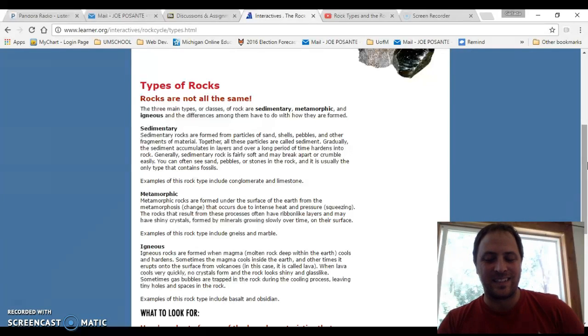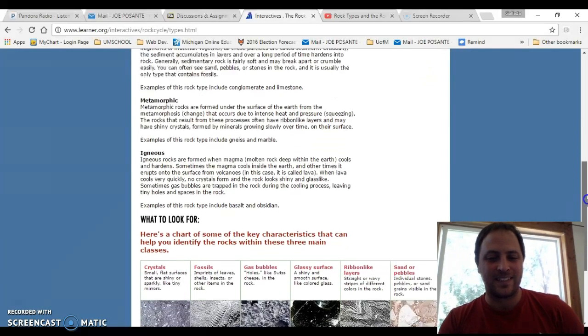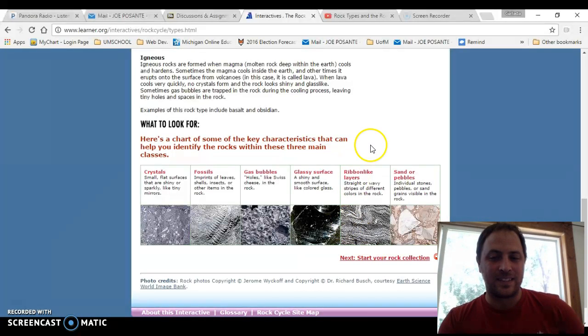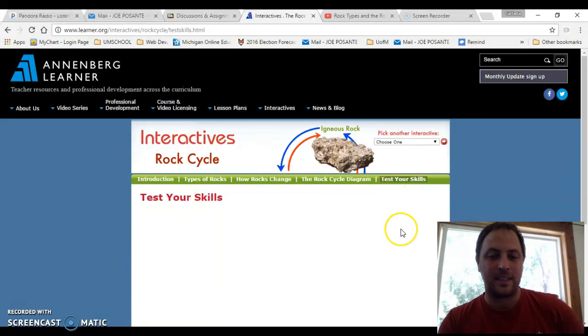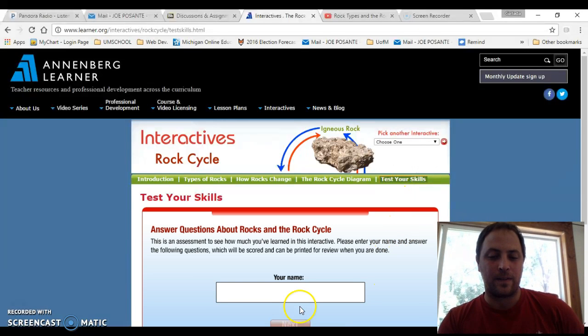The readers can read to each other, so the listeners also benefit, and it gives all these different interactives. So you just go through the process, and there are little games and everything, and they're able to assess each other at the end once they work their way through it.